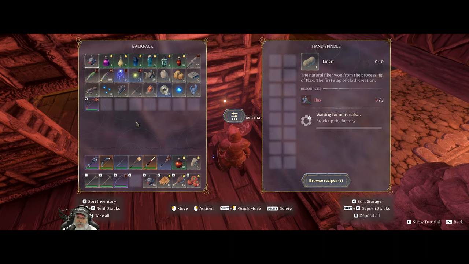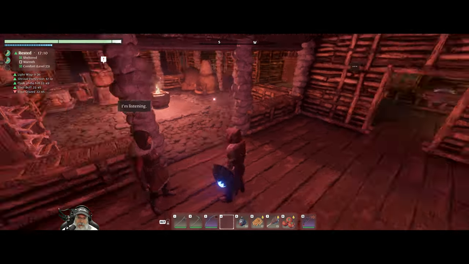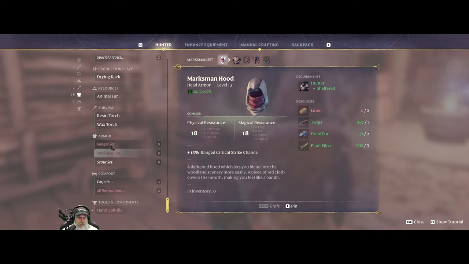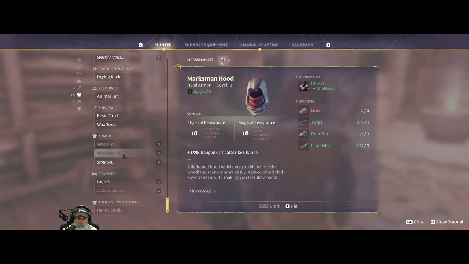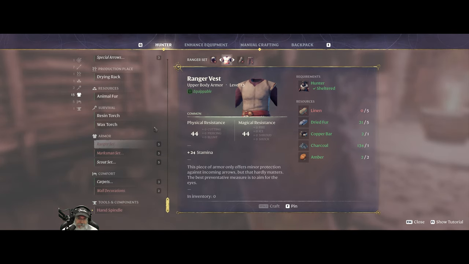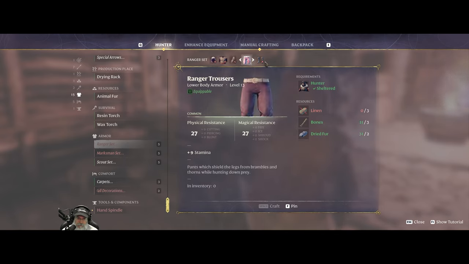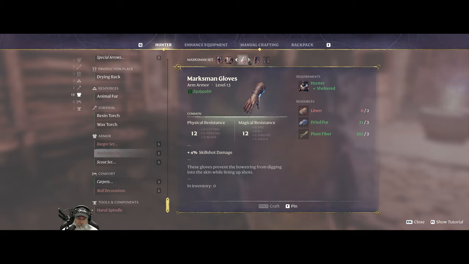Okay, cool. So I'm going to make up a whole bunch of linen with the flax that I have and probably plant some more flax. And then once I have a quantity of that, I'm going to make either the marksman or the ranger set. It looks like they both have the same physical and magical resistances. So it's just a matter of the ranger set has stamina, range critical, range damage, stamina. Marksman has range critical, stamina, plus 4 skill shot damage.